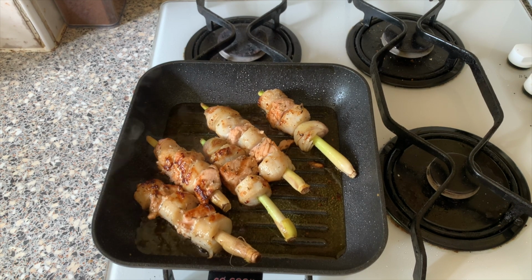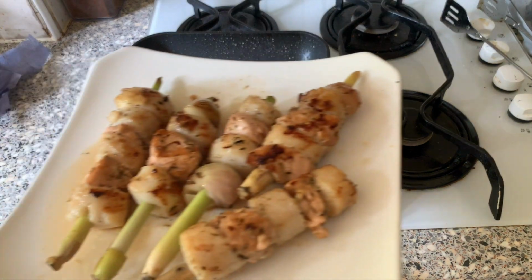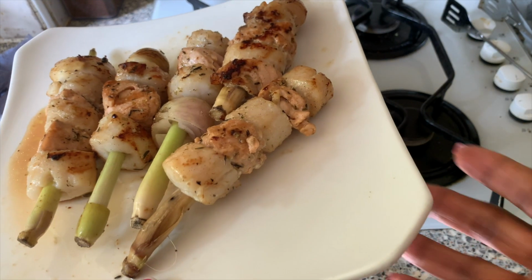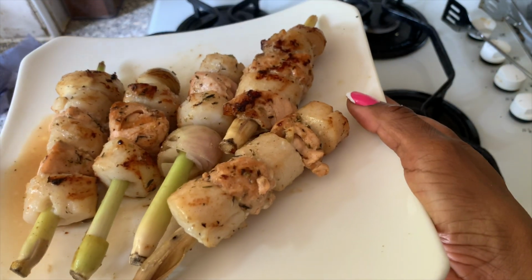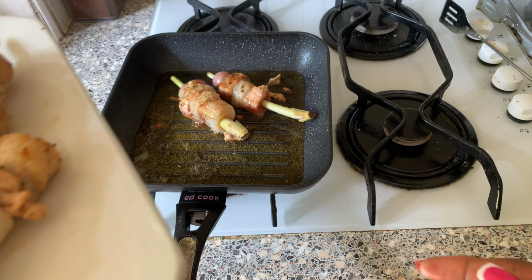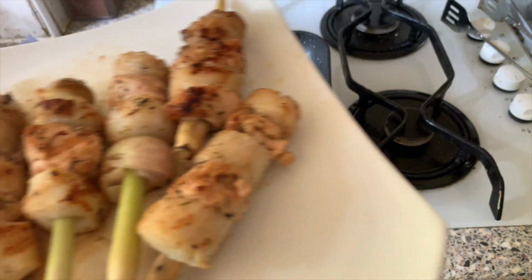Keep frying, and as I said, I've cooked them in batches, and this is how they will look once they've been cooked on all the different sides. You can pop them in the oven while you prepare the rest of your ingredients.